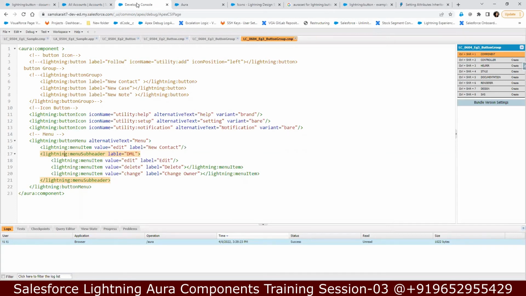What is wrong here? Menu subheader. Let me comment this out because it is treating everything as being inside the DML. And let me close it here.